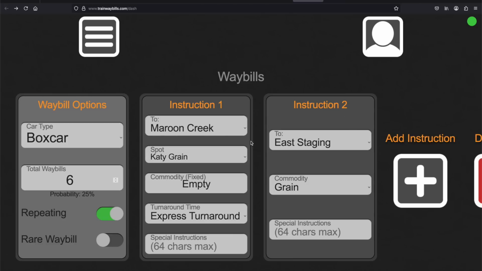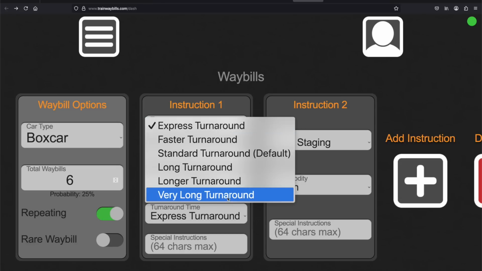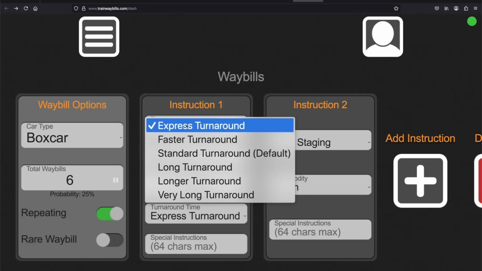So the first instruction is going to be to go to Maroon Creek, and it's going empty, and it's going to pick up some grain here at Katy Grain. And I've got it at express turnaround. You can do this very long all the way down to express.